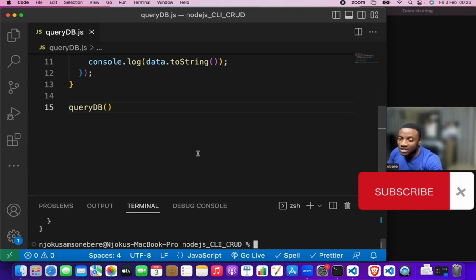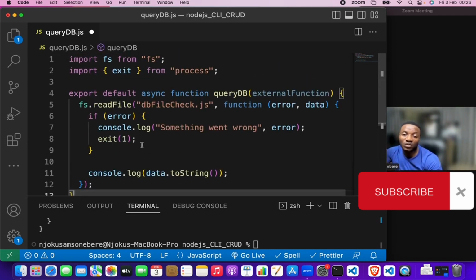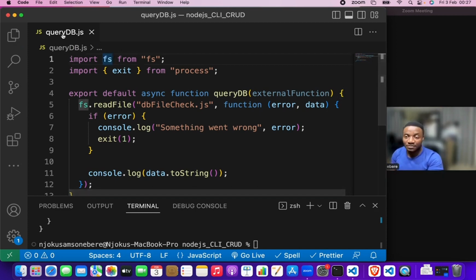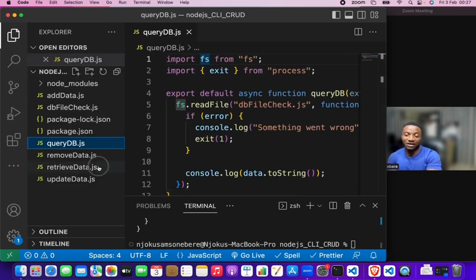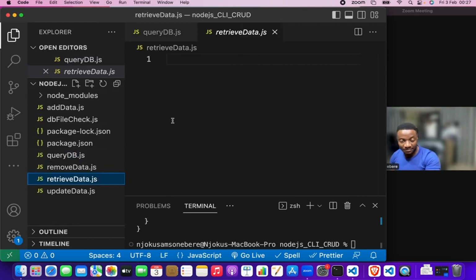But since we want this file to do a lot of work, it might start to interfere with other files when we start passing in the functions from other files into this function. So what we want to do is to ensure that we are retrieving the file when we're supposed to retrieve it, and we are using the data when we're supposed to use it, just to separate concerns and also make our project very modular and easy to read. We'll use another file to retrieve the data. So we'll now call this function in another file, and that is the retrieveData file.